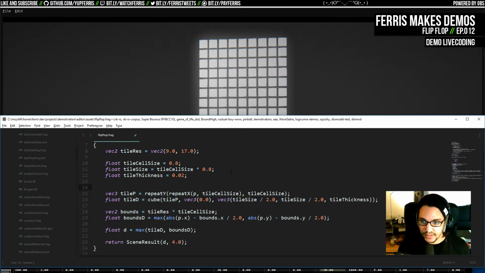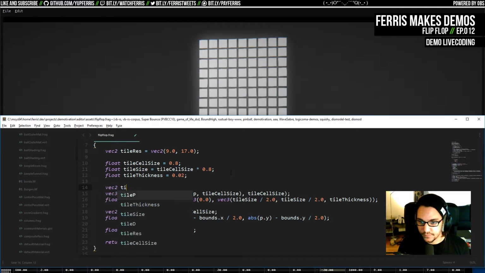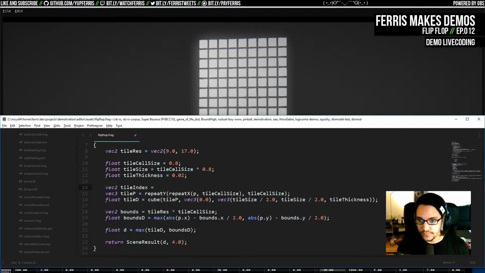So we'll do something like vec2, because we'll get the x and y. So we'll do p.xy plus tile cell size over 2. And we don't really care about the range of this. It doesn't have to be like 0, 0, and whatever here.